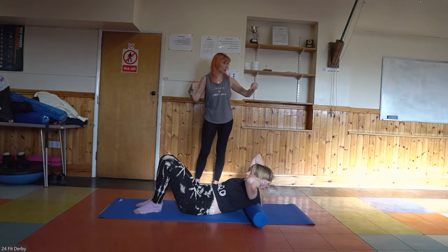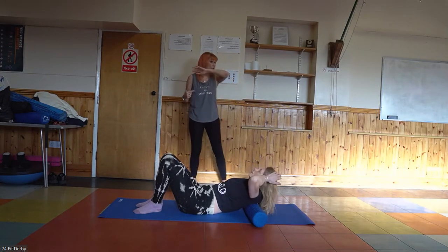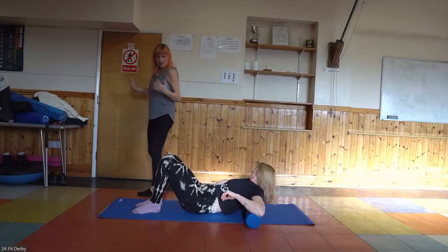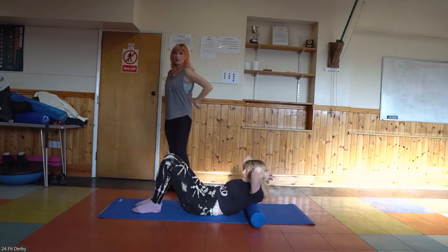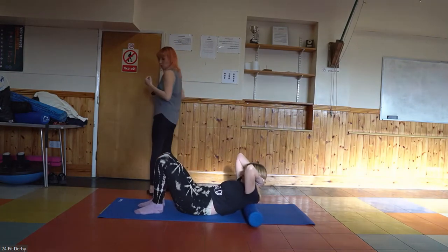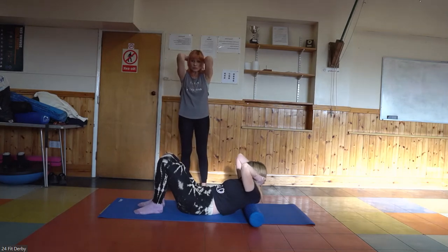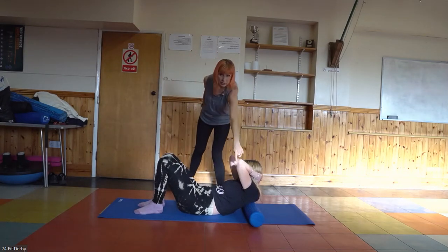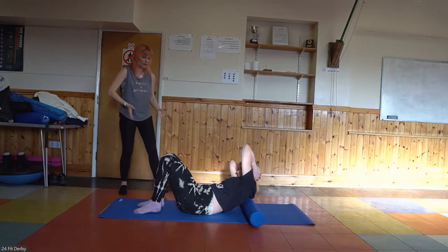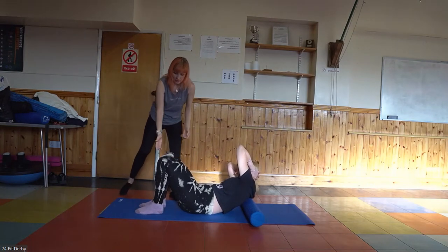So maybe you need to check your rollers again because they're so naughty. They're always going so far away. So maybe you just get checked. Starting position when you're lying on your back. Equally, both sides, roller between bottom and top tips of your shoulder blade. Then you're closing your elbows and you're lifting your right elbow to the ceiling, tipping yourself to the left side. Curling in your ribs and then pressing through your feet.